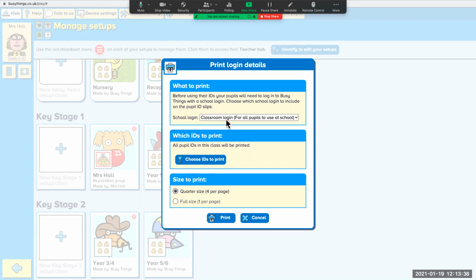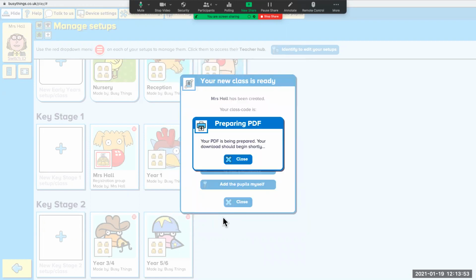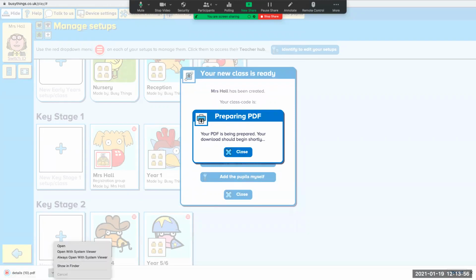So the classroom login is the login that pupils use to get into Busy Things. That's the one that they share. The ID is what they need to get into their area. So if we just generate this PDF, I can show you what I'm talking about in more detail.